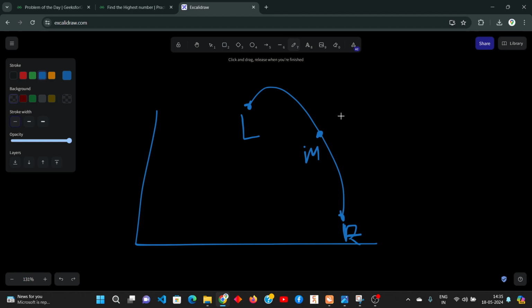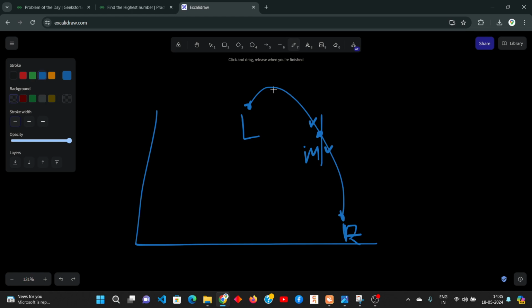So what can we do? Basically, the technique is so simple. You just have to check the right element and the left element also. Suppose the left element is bigger than the current element and the right element is smaller than the current element.